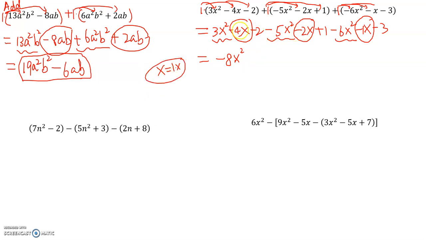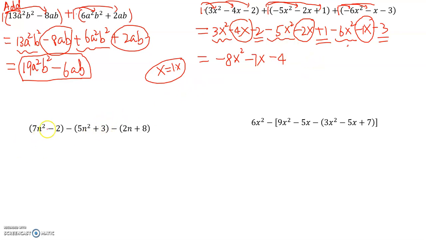Okay. Now, so we have negative 4 minus negative 2, negative 6. Negative 6 minus 1, that's negative 7x. Finally, we're going to add those constants. They don't have any variables. So negative 2 plus 1 is negative 1. Negative 1 minus 3 is negative 4. So there are a bunch of signed numbers involved here, so be careful when you add or subtract the signed numbers.